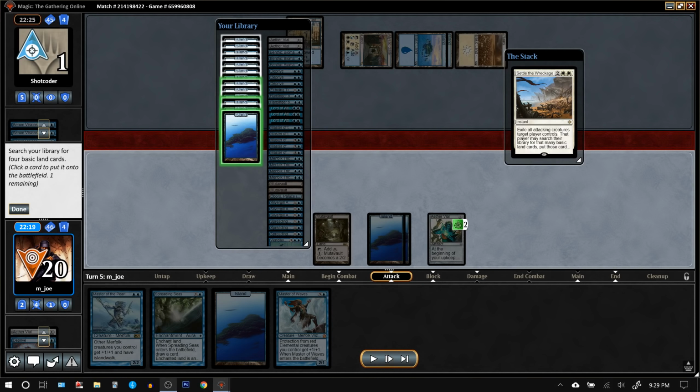And we've got a Master, so I'm just going to throw the Master out here. And we'll see what they can do about this. So they don't make a land drop. And yeah, we'll just keep this Lord in hand. With them at 1 life, we really don't have to commit any more to the board at this moment.